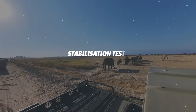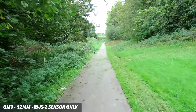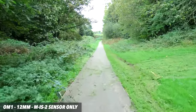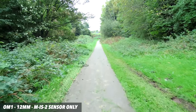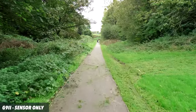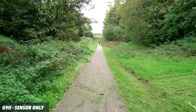First of all let's redo a stabilization test. I'm going to delete the clip out of the original video — it was never my intent to make anything look better or worse than it was, it was a genuine mistake. So first we have sensor only on the OM1 — pretty respectable but there's a little bit of warping in the corners. And then this is the G9 sensor only, still a little bit of warping but a little bit less. Both are using the Maker 12mm lens so it's sensor only.